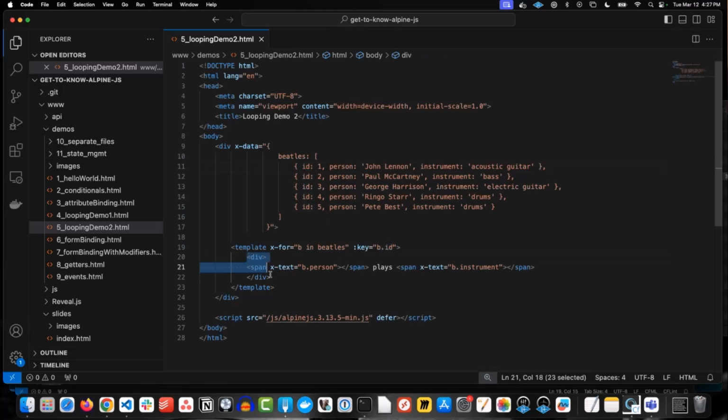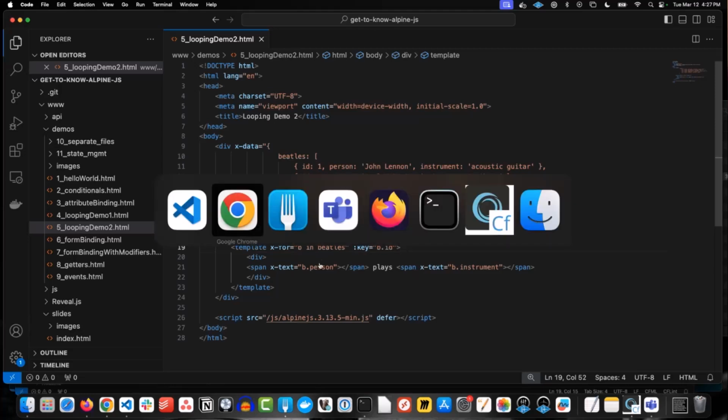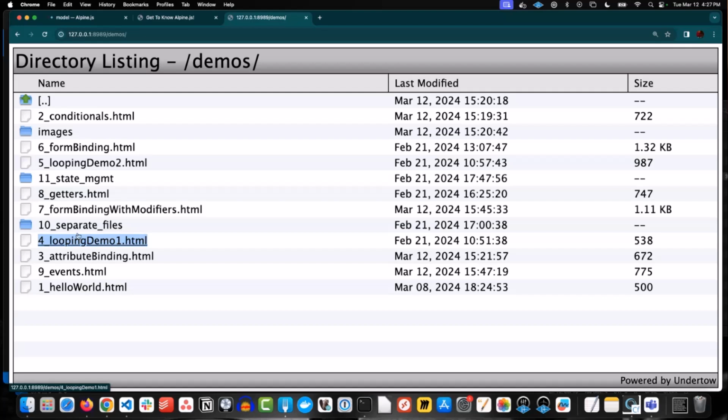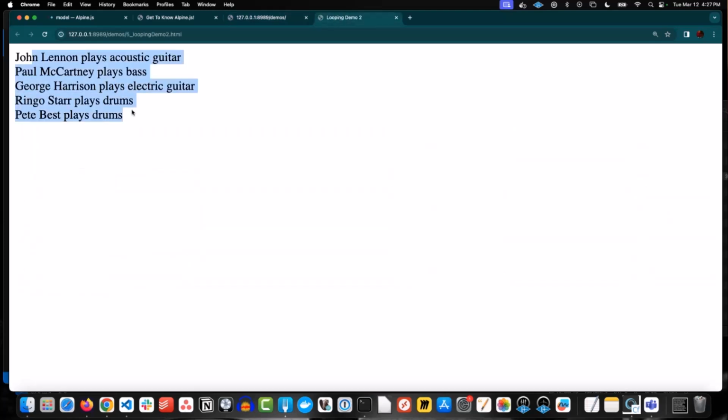And then if I'm doing something like building out an ordered list of list items, if I have code that reorders those or does some sort of sorting, putting this on here will help with that sort of functionality and increase performance if you go down that path with whatever it is you're building. I'm not going to get into details on that in today's demo, though. We're just going to keep it simple and show you how this demo works. Looping number 2. And there you go. There's all your stuff outputted to the screen with x-for on your array of structs.